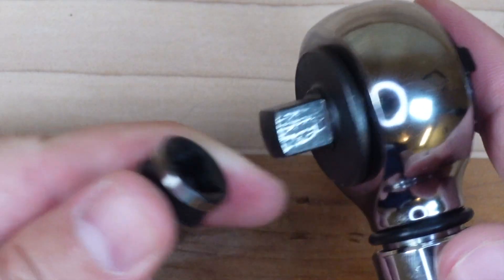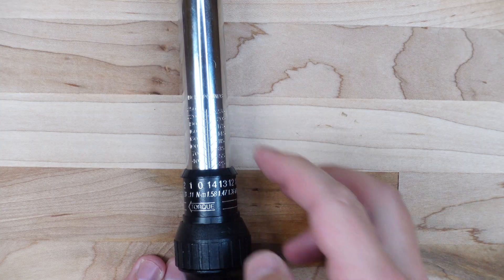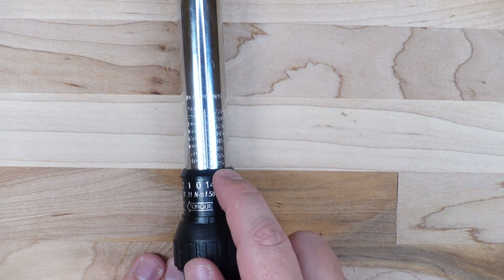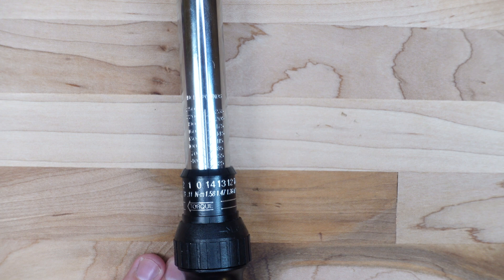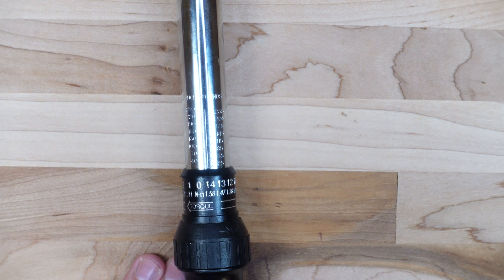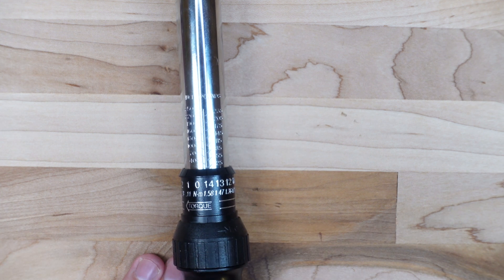The socket would just go into the torque wrench like any other standard socket. The back of the torque wrench measures in inch pounds, from 25 up to 250 inch pounds. So 25 inch pounds is about 2 foot pounds and 250 inch pounds is about 20.8 foot pounds. I'm not sure if this will be enough to destroy the ratchet driver, but we're starting with this. Texas Tool Crib already did a great video — his torque wrench starts at 25 foot pounds and he was not able to register a reading before the Leatherman ratchet driver broke. So it's somewhere under 25 foot pounds.